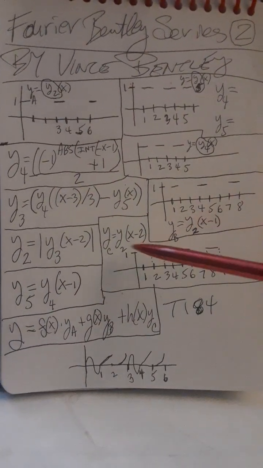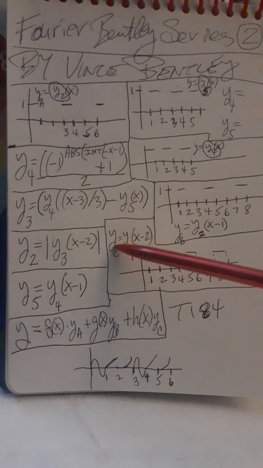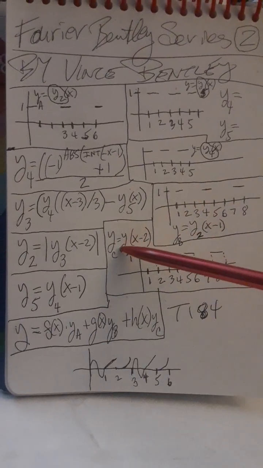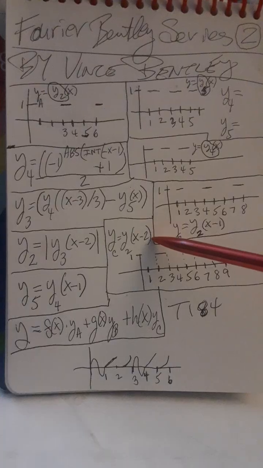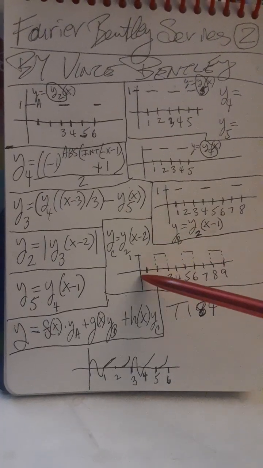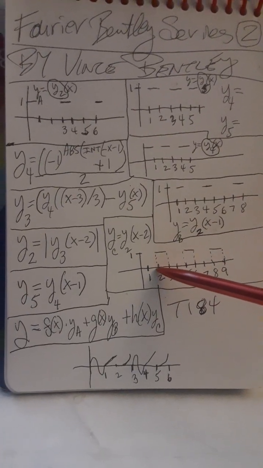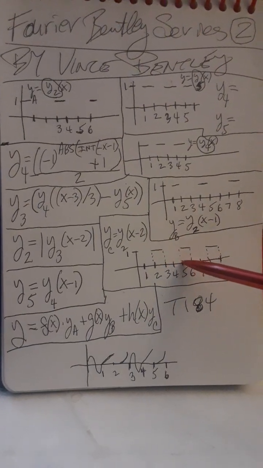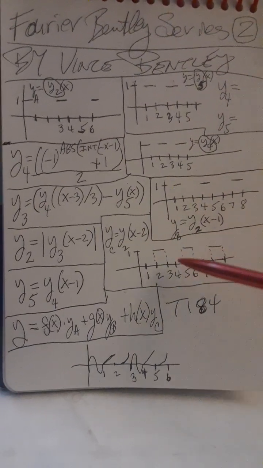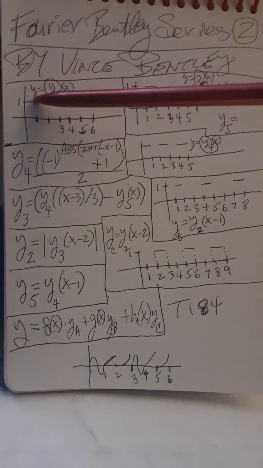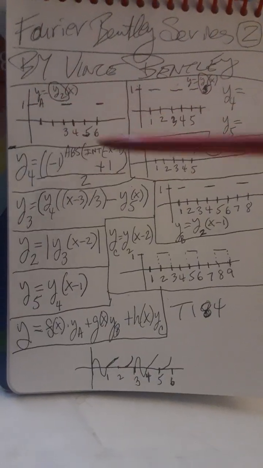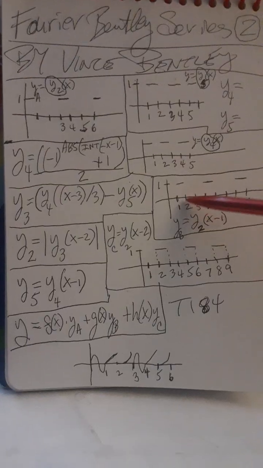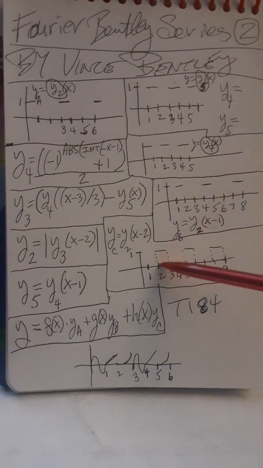And then the last one we'll make is YC, which is just this, shifted over by another 1, so it's Y2 of x minus 2. And we'll get this where there's a separation of 2, then a signal, a separation of 2, a signal, and so on. So now we have a function, YA, that has a function here between 0 and 1, a function between 1 and 2, and a function between 2 and 3.